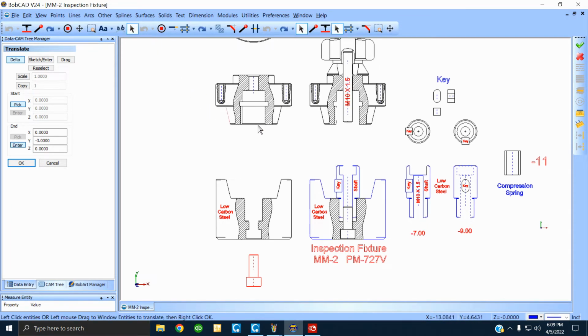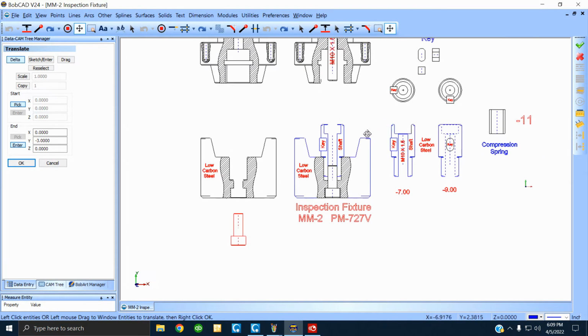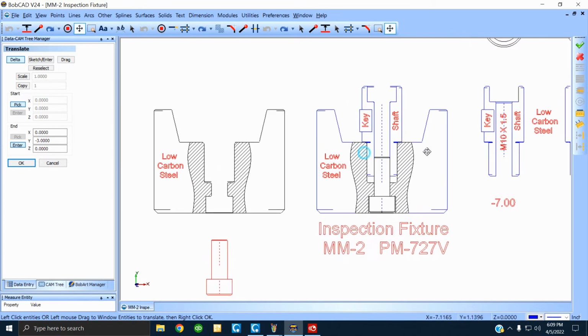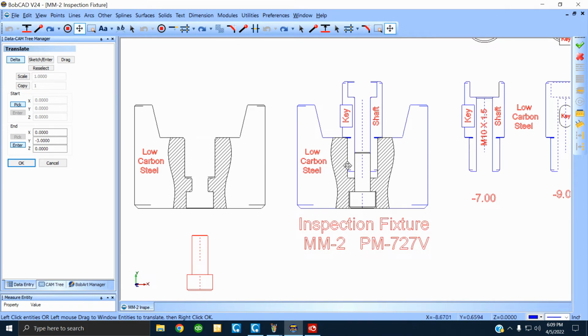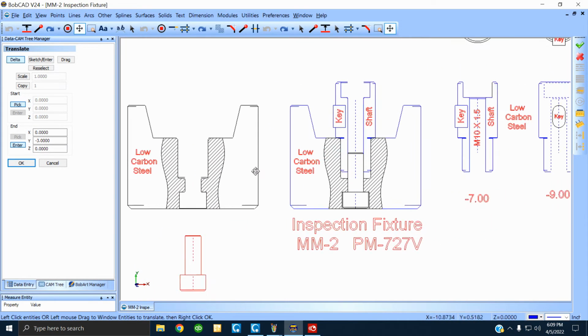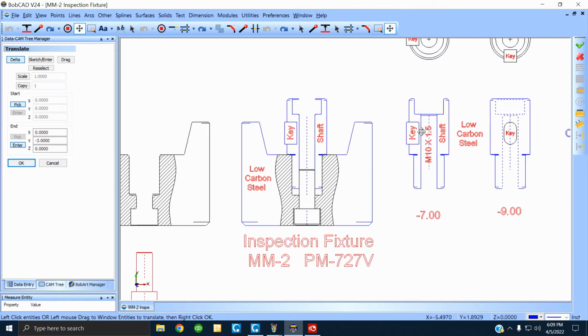All right, now here's what I'm going to do. We got a drawing on this side. In other words, this is a two-piece affair. The ones on the right are the shafts. The one on the left is the female cone, all right? What I'm going to do now is put both of these in this side just to show you the difference. One key is facing to the left, the other way the key is looking right at you, okay?